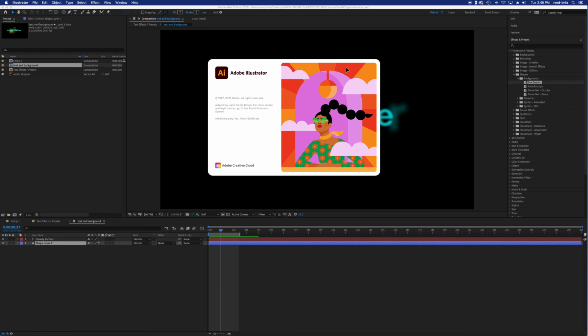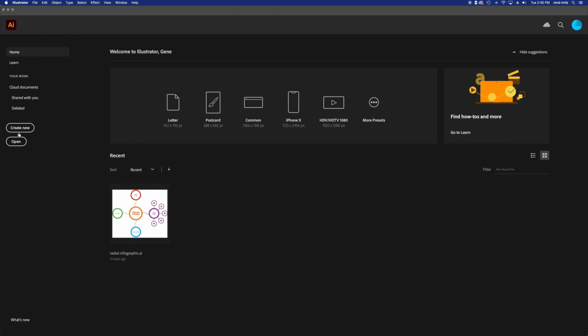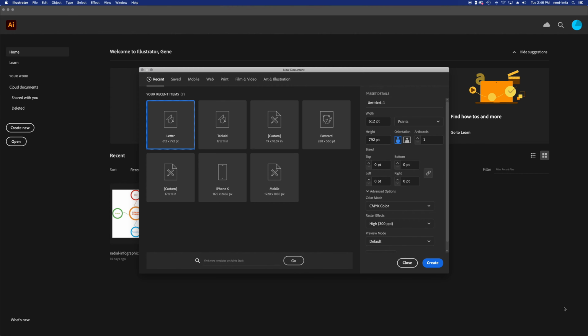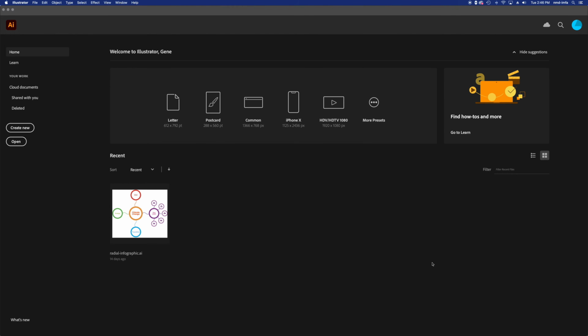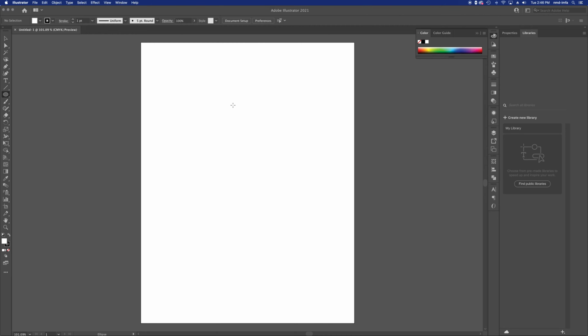But if you want to do a paper doll style thing, I can go ahead into Illustrator. I could make this in After Effects as well, but I'll go into Illustrator here and create a new document. I'm just going to create a very simple little form real quick. So I'm going to create a head. I'm just a lot faster in Illustrator than After Effects.